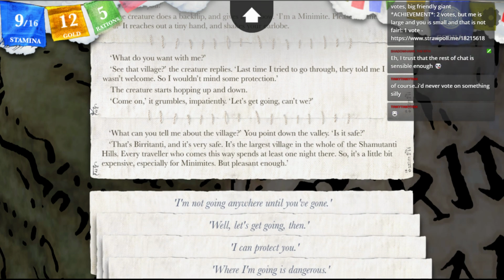You point down the valley. Is it safe? It is Shamutanti, and it's very safe. It's the largest village in the whole of the Shamutanti Hills. Every traveller who comes this way spends at least one night there. So it's a little bit expensive, especially for mini-mites, but pleasant enough.